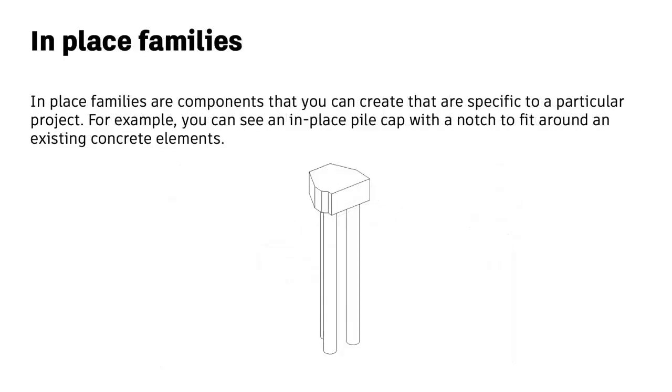In-place families are components that you create that are unique to a project and cannot be used in other projects. In this example, you can see a pile cap with a notch to fit around an existing concrete element. In-place families can be problematic when trying to enforce BIM standards, as these types of elements are typically modelled without too much consideration for using correct categories and parameters.